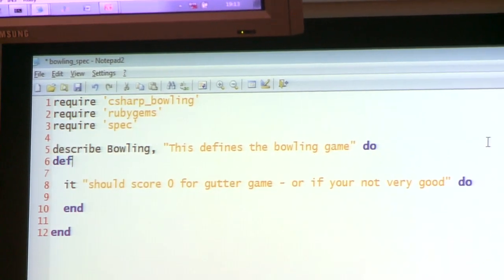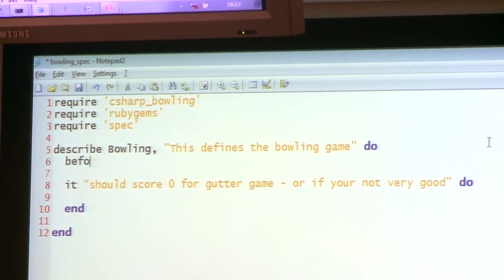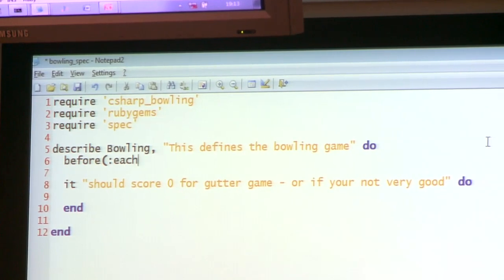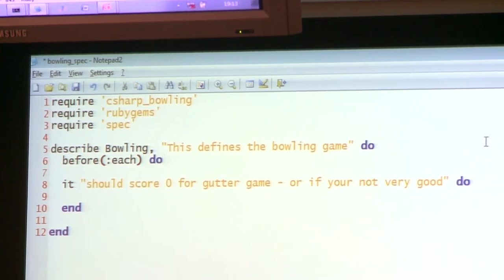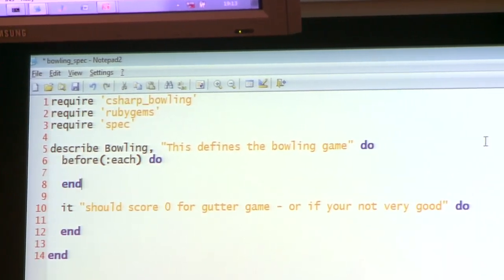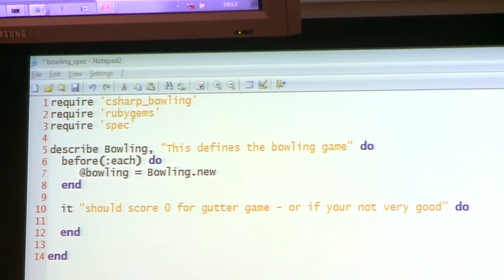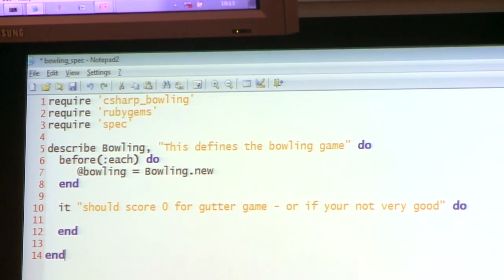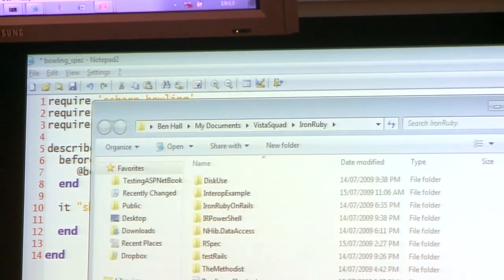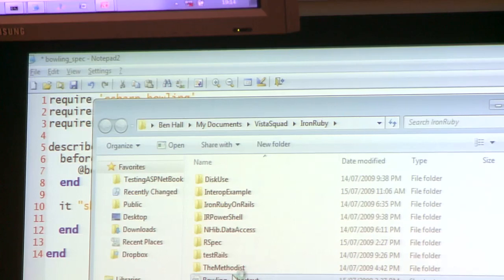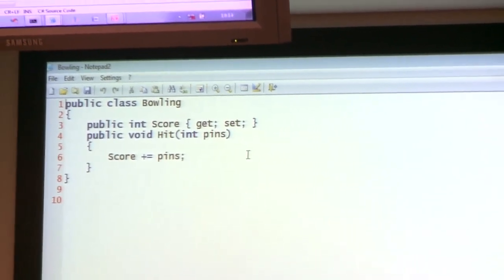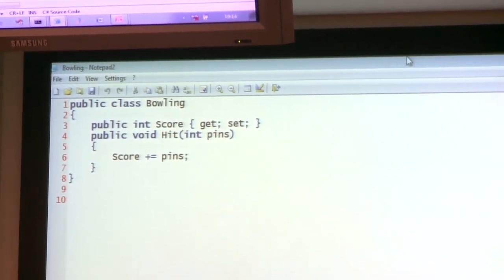Before we can do that, we need a before block. Before each of the tests gets executed, execute this block of code. This block of code will simply create our bowling object, the one which I showed you. So that will create this object before each test is executed.